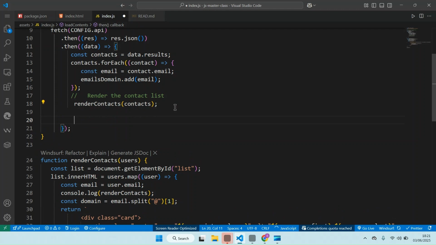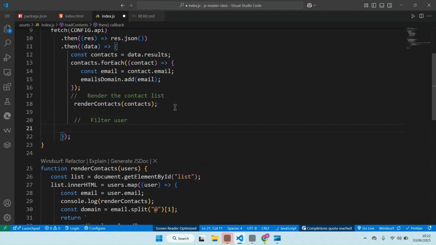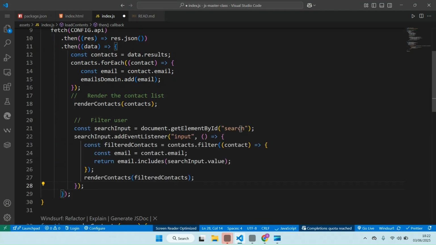Say filter user. So we can do search. Okay, AI generated this. Const searchInput is equal to document.getElementById search, and then searchInput addEventListener input. So you listen for input, and once we get that, we just get filter content.